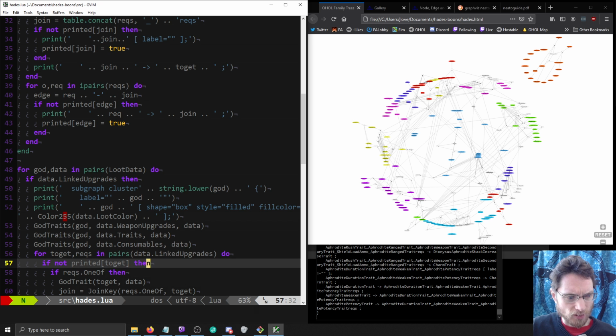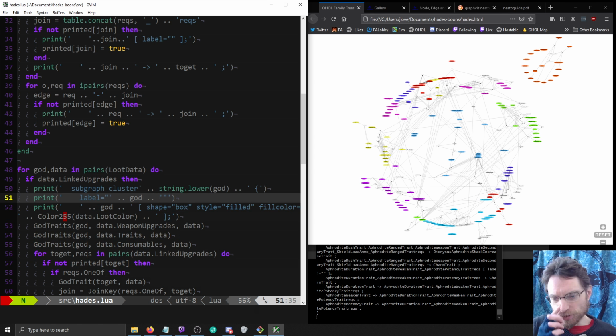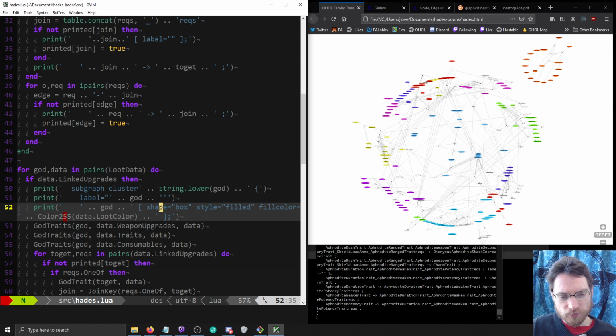All right, so we put the god inside their subgraph. Well, these things don't even use subgraphs, do they?